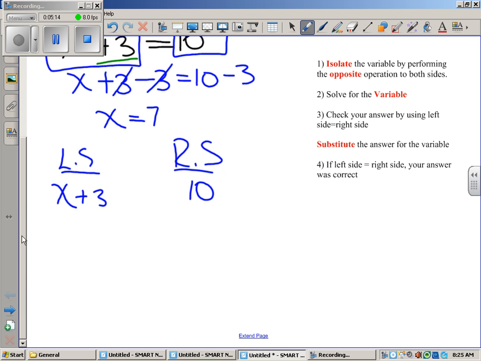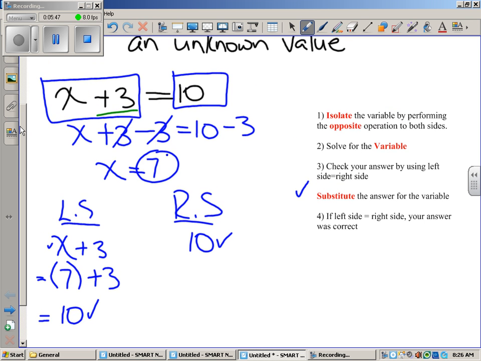Now over here, it says substitute the answer that you got, and my answer for my question was 7, into your variable. So in my next line, I'm going to put 7 plus 3, and I'm going to put the 7 in brackets. Brackets indicate a substitution has been made. So later on when you're checking, you'll know exactly what number you put in. Obviously 7 plus 3 is 10. You check that, you check that. You should be really happy because now you've done your first question. It looks great, and it's all right.